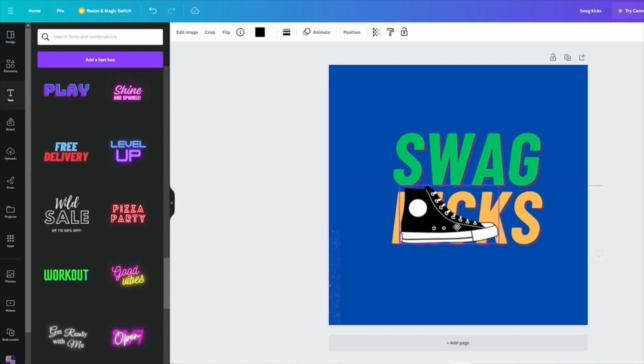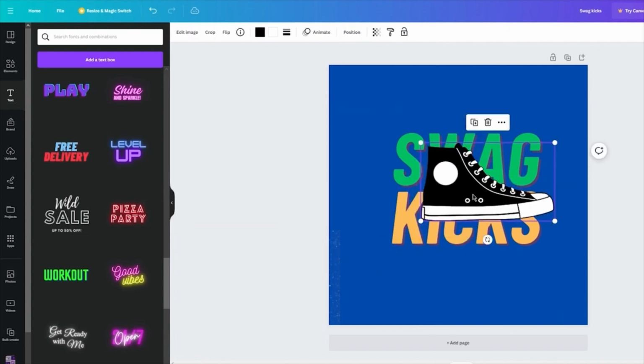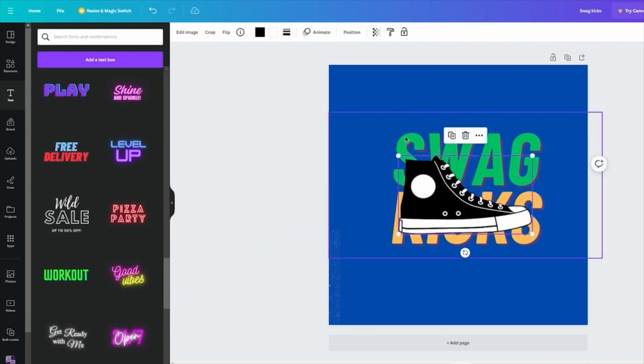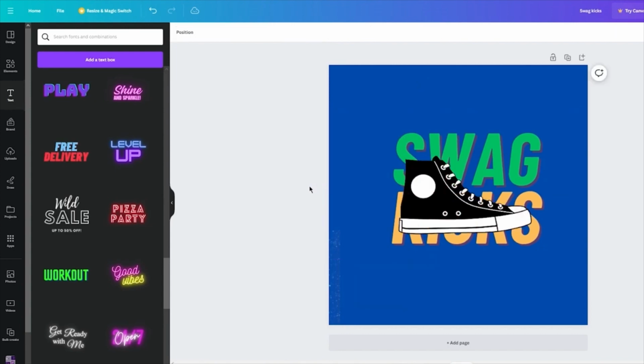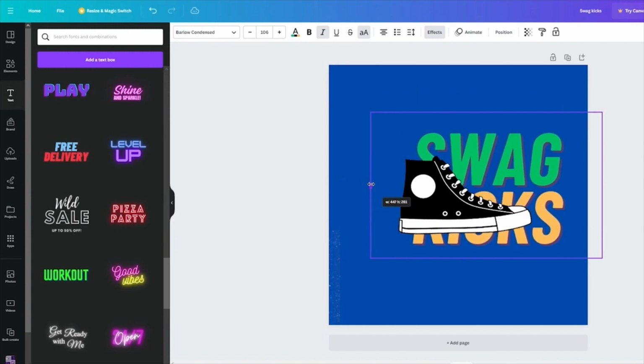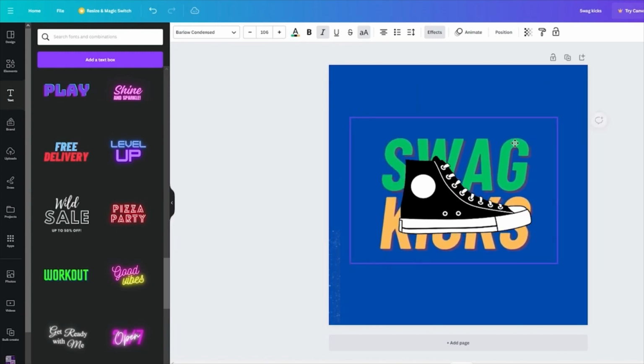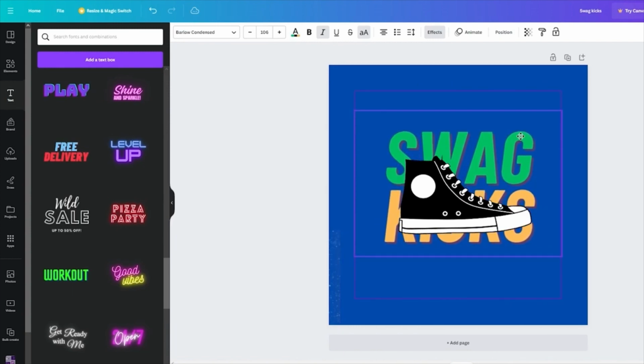So I'm gonna keep this here. I'm gonna keep this here. Centralize it like this, and you have the text. Obviously, make sure the text's boundaries are smaller. So I'm going to go ahead and make it smaller like this. There we go. Now centralize it like that.